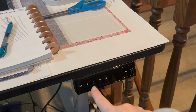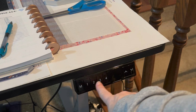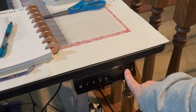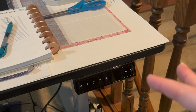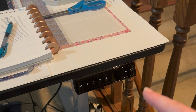So this is the little control that you use, and you can pre-program 4 different sets to memory, or you can just move it up and down. So right now it's set at 30. I think that's inches. Yeah, it's got to be 30 inches. So that's the down position for me, like I said, when I'm sitting. And that's where I work on it. So that's position number 1 for me.